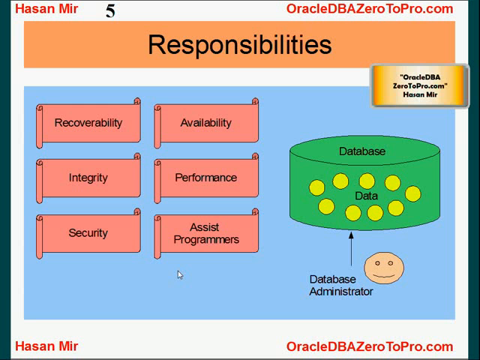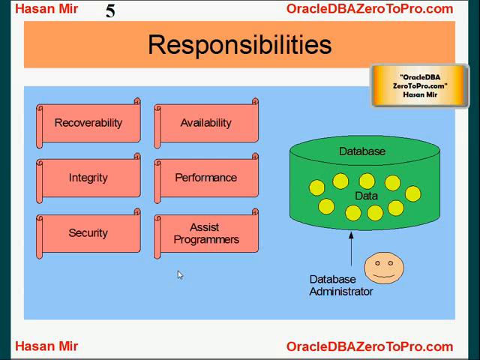Availability is also an important responsibility of a DBA. If you have agreed that the database will be up 99% of the time in a week or month, then it should be up and running. You can't bring it down for maintenance too often; it has to be within acceptable limits. Performance is also important. It may include working with application developers to make sure their SQL commands are properly tuned and written in the best manner for faster retrieval. It may also involve back-end tuning to ensure the database is configured so that overall performance is most efficient.